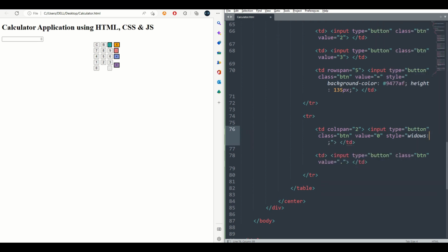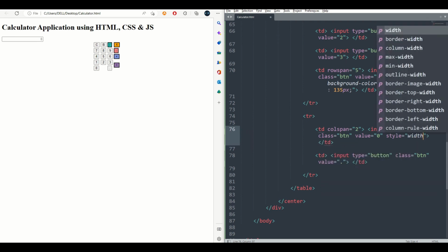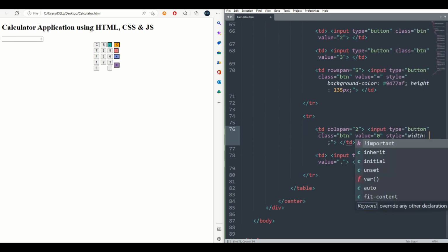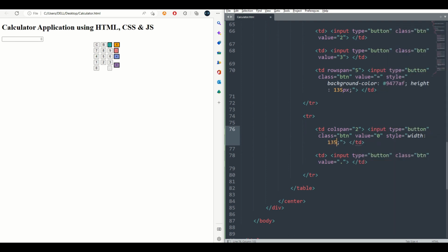Okay, sorry, I made a mistake here, and that would be 135 pixels. Alright, I'll save it. As I mentioned, this one comes up to here and this one comes up to here.